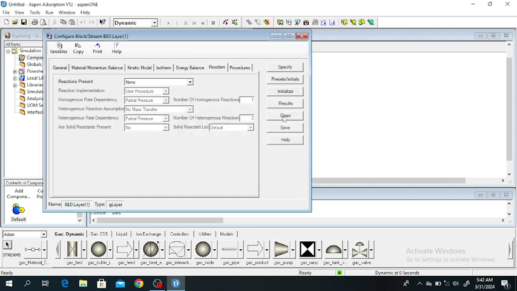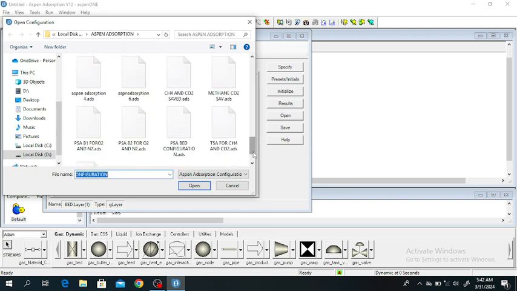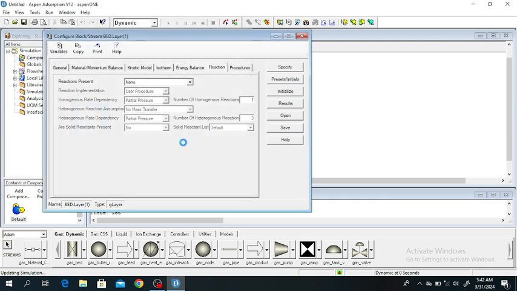Okay, open. Open the file. It will take some time.